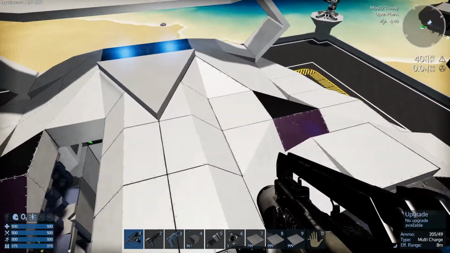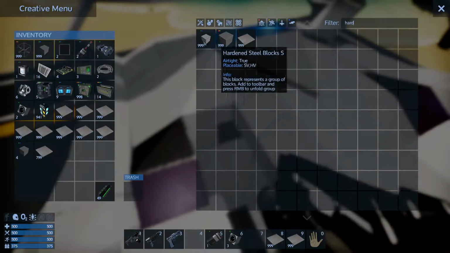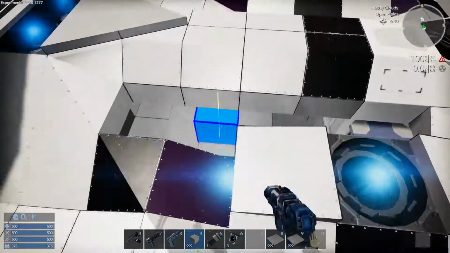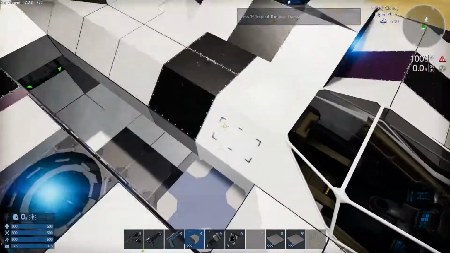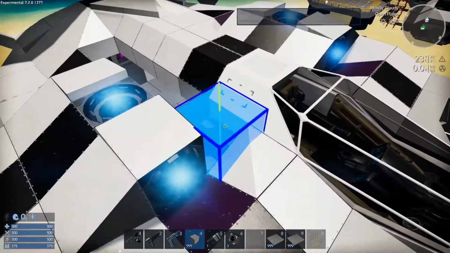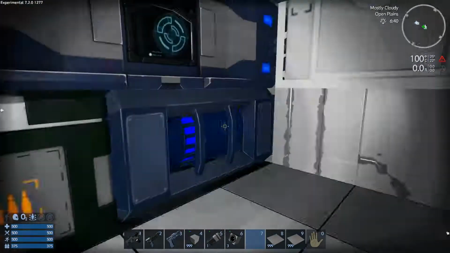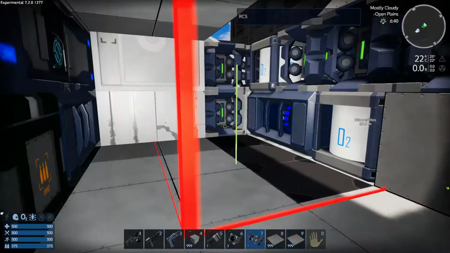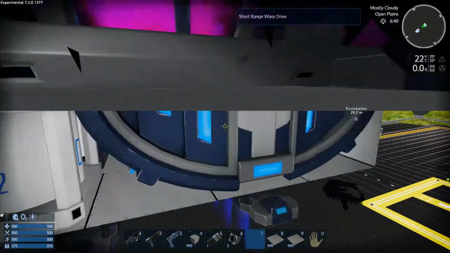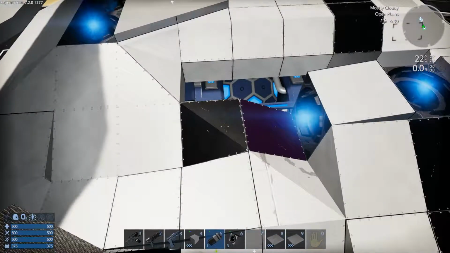And we need to, of course, rebuild that, so I might as well go straight to the hardened steel blocks. Let's see, we have... Oh yeah, wait, it would probably be a better idea if I actually put the warp drive back in. There we go, short range warp drive. Placed.